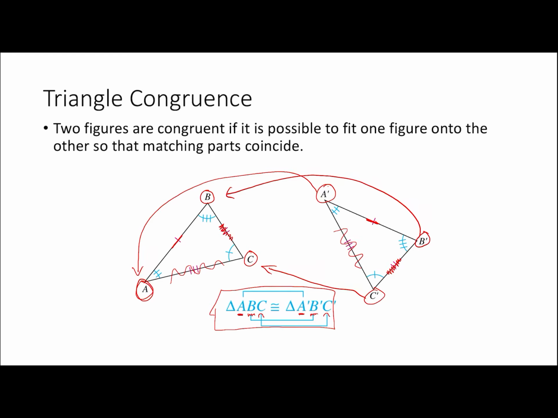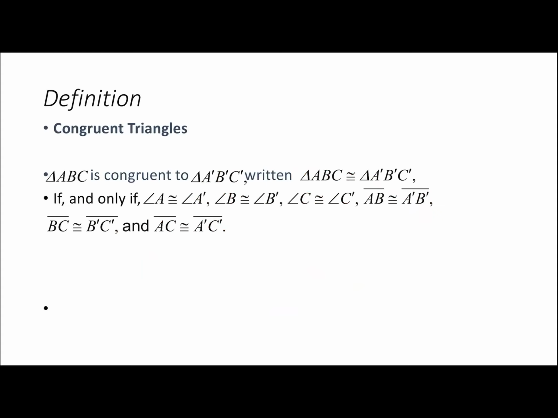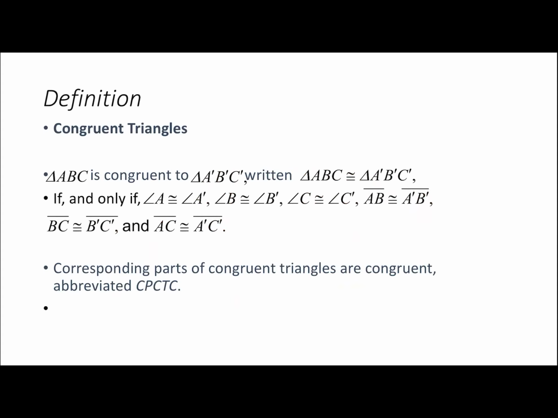And it also means that there's segments between them. So segment AB, for example, is congruent to segment A prime B prime. Or side BC is congruent to segment B prime C prime, and so on. So that notation is really important because it tells us what is lining up on top of each other. And so again, later on when we get into the proofs, we may say, well, this side is congruent to this side, and so that means some stuff. And if you don't have those letters in the right order, then it messes up your proof, it messes up your logic. And so you have to make sure that you're careful about where each of those letters go.